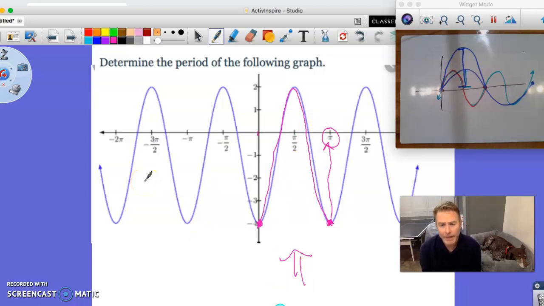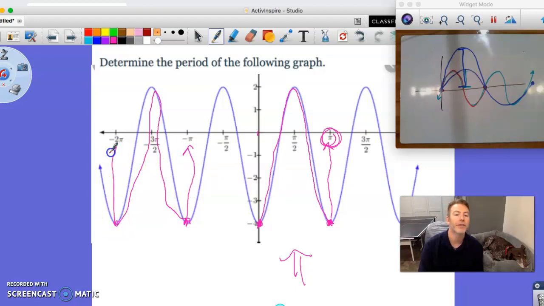So the big idea from today is how to find the period from a graph, and the best way to do that is to trace one complete cycle. Use your finger, use your eyes, and then locate the distance on the x-axis. It also works if you want to start here. We trace one complete cycle, it goes through a high and a low, and it ends here. The only difference is that to find the distance, I would need to subtract. Taking the absolute value of these, that's 2 pi minus pi, which is 1 pi, or pi. So it gives us the same value. It's easier if you start here on the x-axis.